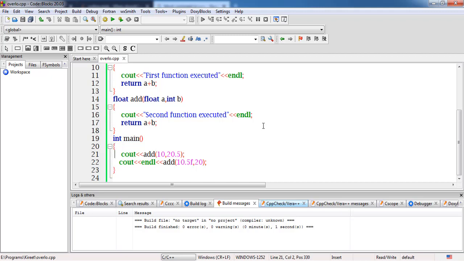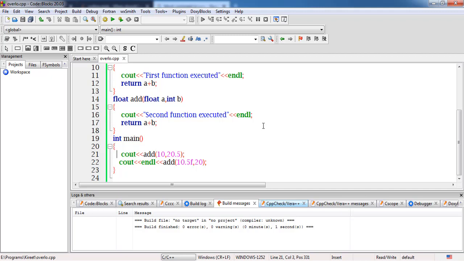As we know, function overloading is completely based on the compiler's judgment. The compiler will judge the call on the basis of the type of the parameters that we have passed.